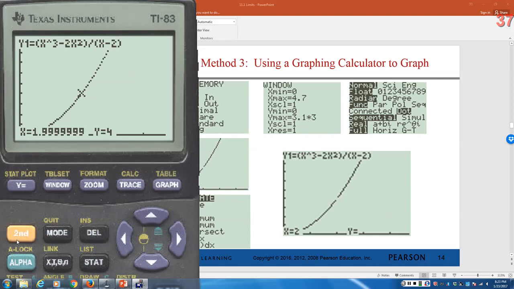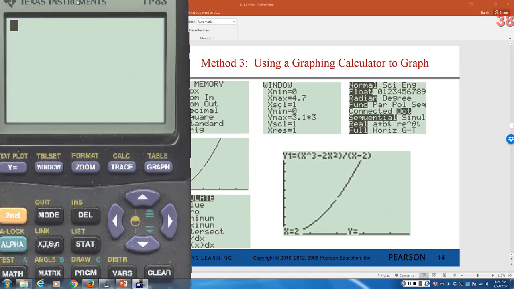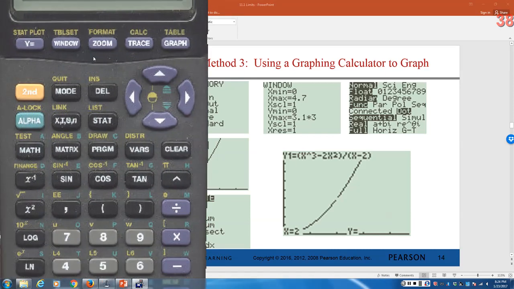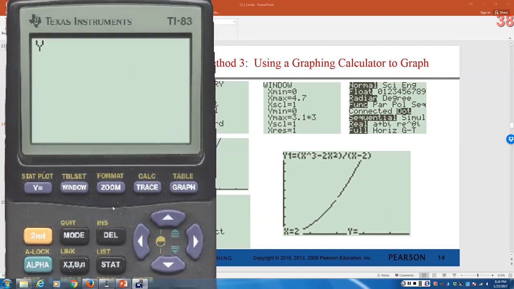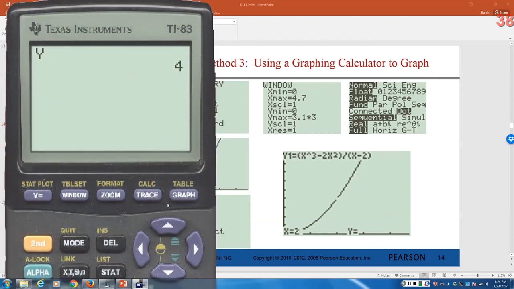In fact, if I quit and go back to the home screen, for this I'm going to have to move the calculator up a little bit, or a whole lot. If I go alpha, and down here the number 1 key, to print out a y, and I say what's y, it tells me it's 4. Because it's got so many digits, so many zeros between that 3 point and that big long number. It's got so many digits it can't show me all the digits.